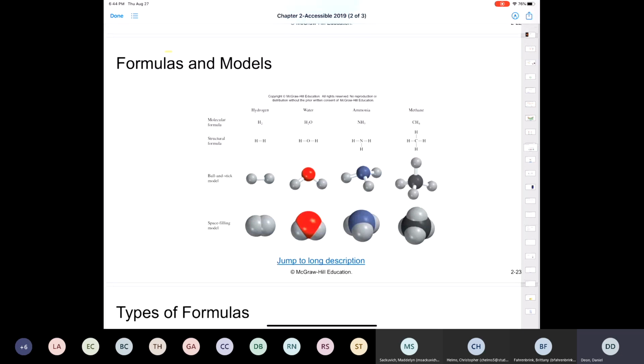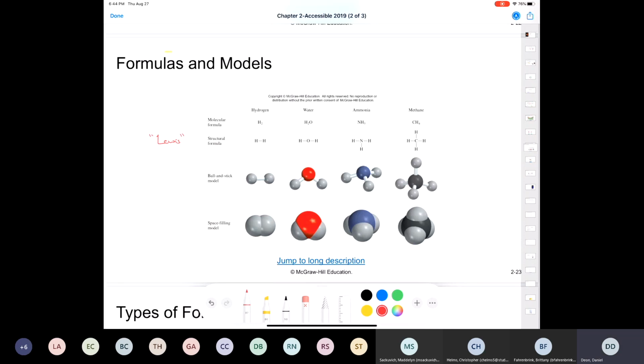We have several different ways that we can represent molecules. We can either use what is called molecular formulas, which is just using atomic symbols and subscripts. We can use a structural formula. I really love these. There's actually an even better name for these. These are what we call Lewis structures, and we will look at those in gross and dirty detail later on in this class. We have ball and stick models, and we have space filling models.